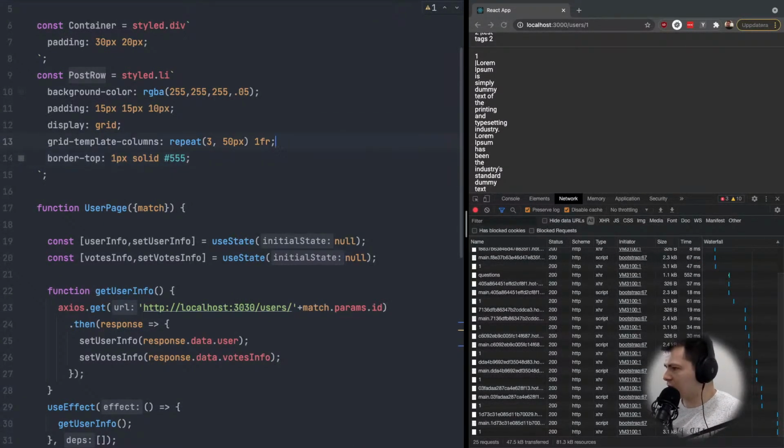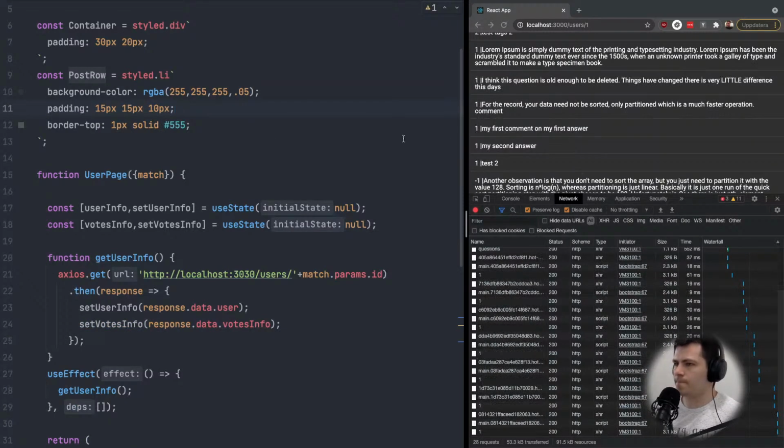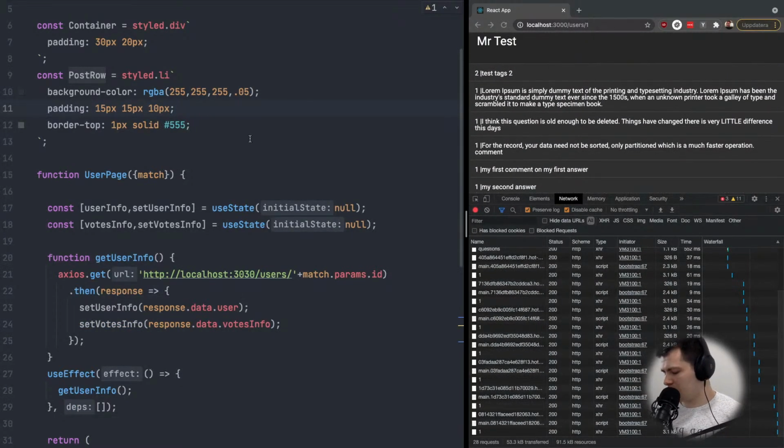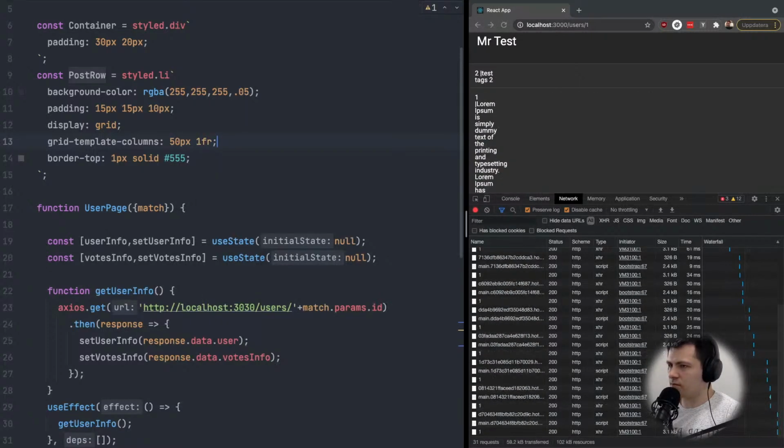We don't need this grid template. And we will actually need a grid template, but the first column will be, I don't know, maybe like 50 pixels, and the other one will be the rest.